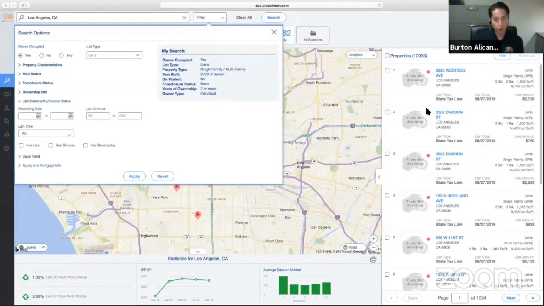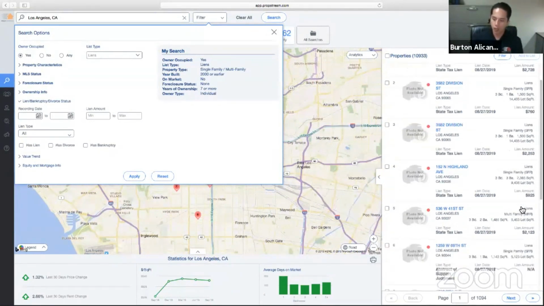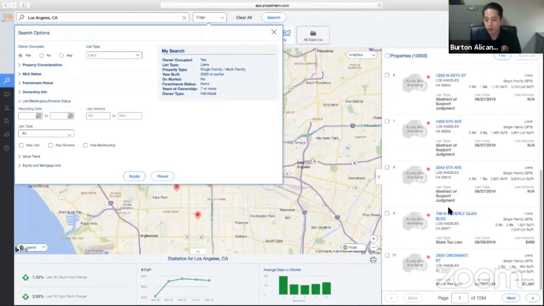So liens is a category I'm looking for, but here are some liens that are 700, 900. Here's one that's 500. These guys can pay off these liens and they're no longer, the smoke is gone, right? So how do I get rid of those guys? Lien amount. This allows me to control the motivation. So it's sad to say, right? And I hope that doesn't happen to these homeowners, but I'm really looking for someone that's heading into pre-foreclosure. And clearly these guys with small amounts aren't the case just yet.